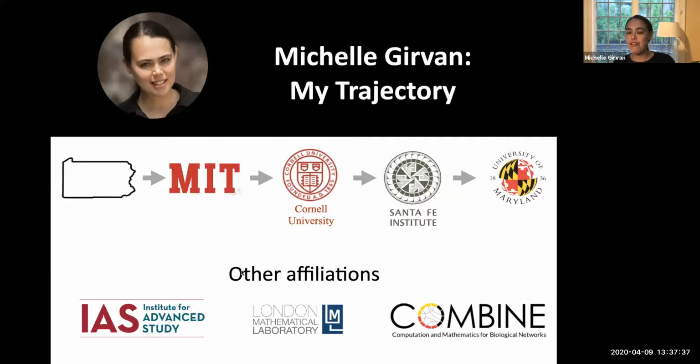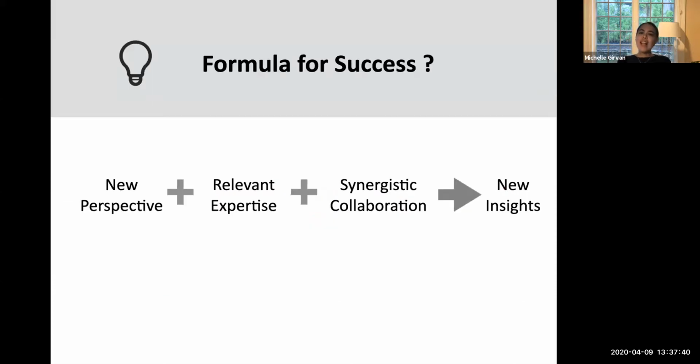So this next slide is all about what I view as a possible formula for success. If I look back at my own research projects that have been most successful, the elements that those projects combine might be something like the following. A new perspective. For me, I've actually had a lot of benefit coming to a field as an outsider. And obviously, just because you're an outsider, that doesn't mean you're going to make huge contributions to that field. You really need to be careful coming into a field as an outsider. But as an outsider, you might have a different perspective that people haven't been focused on in that area. And I think that can be very valuable.